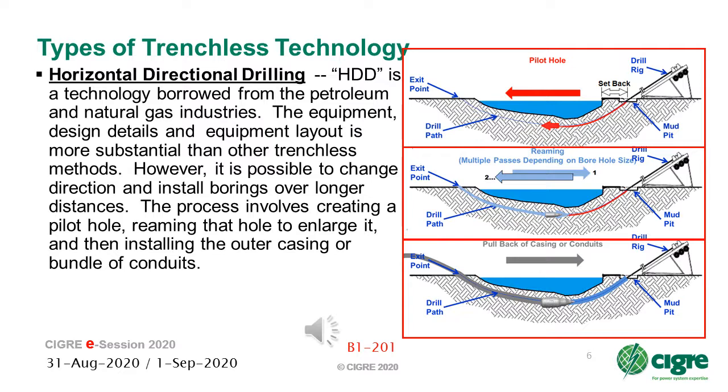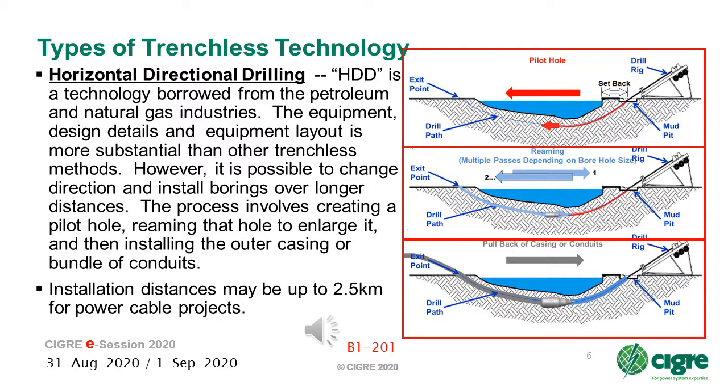The casing pipes themselves consist of either high-density polyethylene, fusible PVC, or steel, which all have an impact on the cable system design. Horizontal directional drilling used for underground power cable projects typically is limited to about 2.5 kilometers, based upon the amount of cable that can be pulled into the opening after the civil work has been completed.